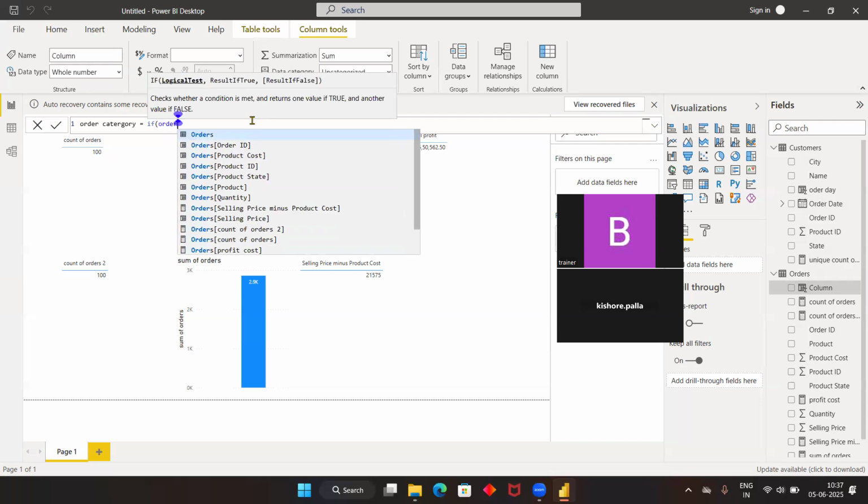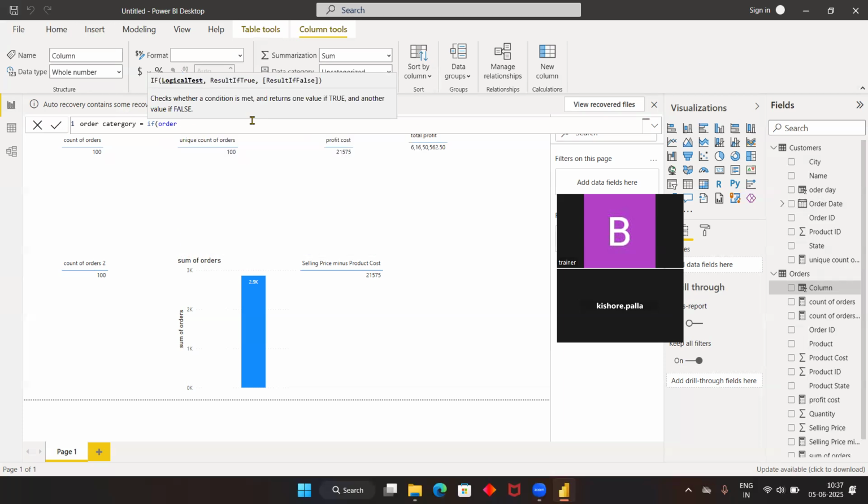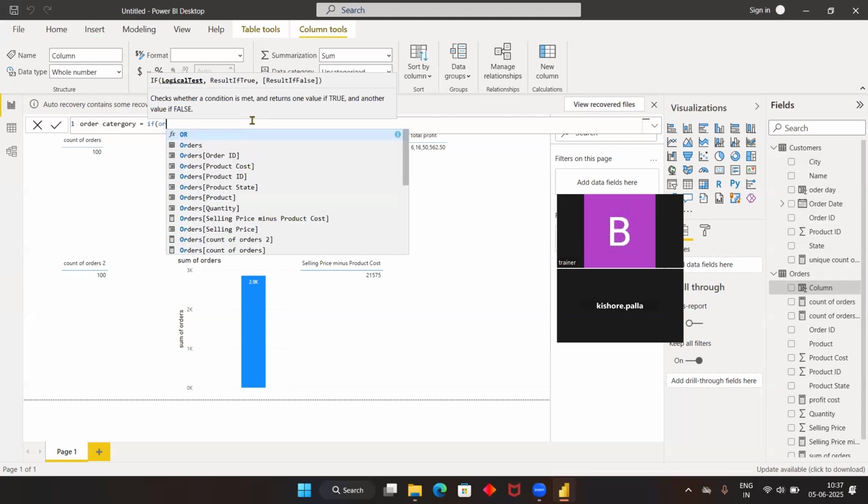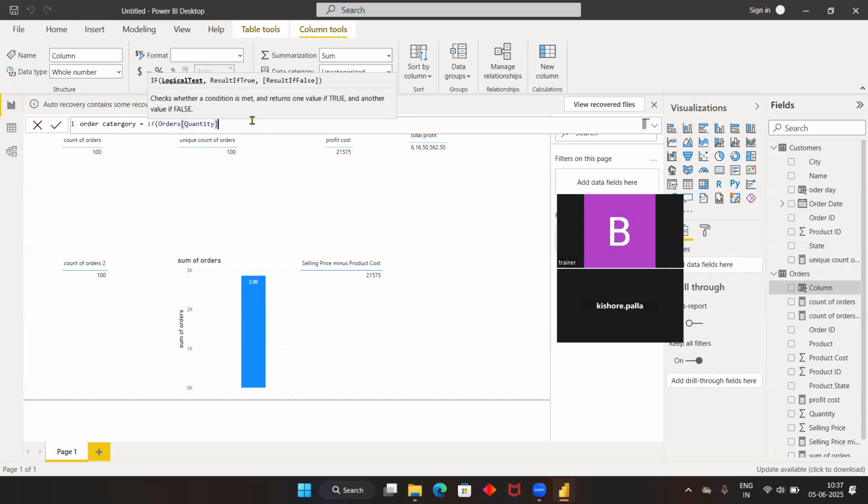So you show the sheet name, that is orders, and then you show the column name within the square bracket. I'll be taking quantity. Once you have shown that, you have to show it within the square bracket. That is the major thing.